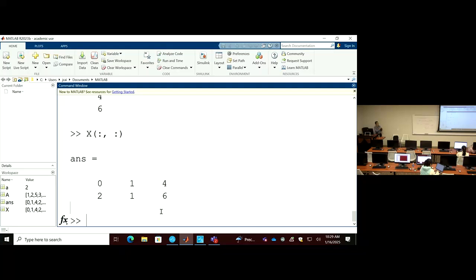Yeah, I just show you a few more indexing, the way you can extract data from this. So another way you can do it is, so let's see, for the rows, we want to have 1 and 2, okay?